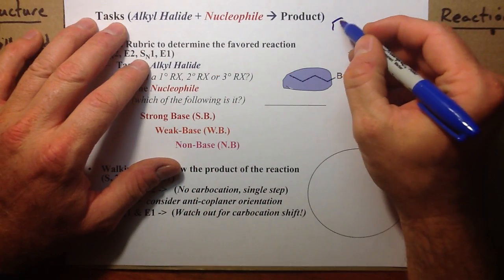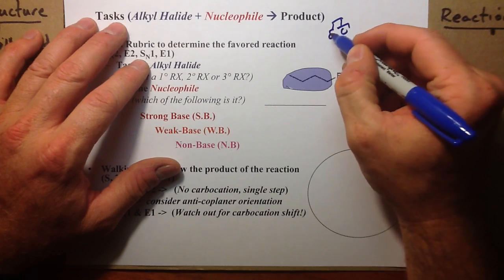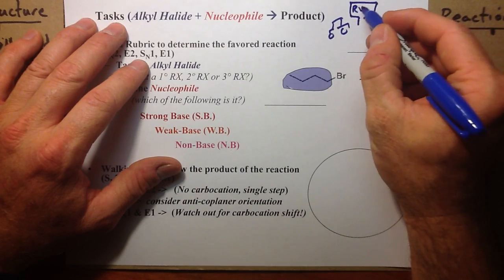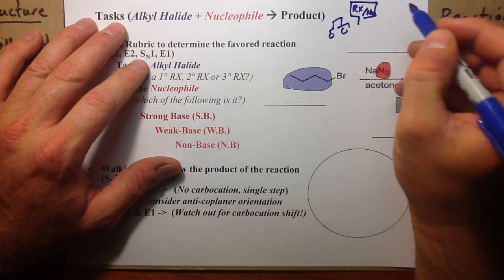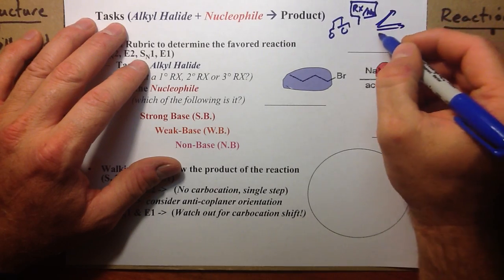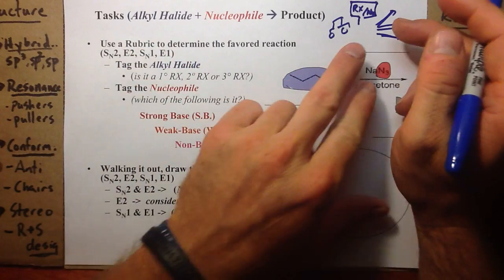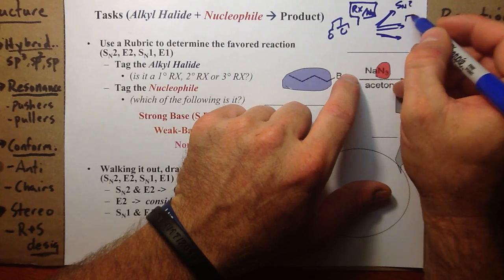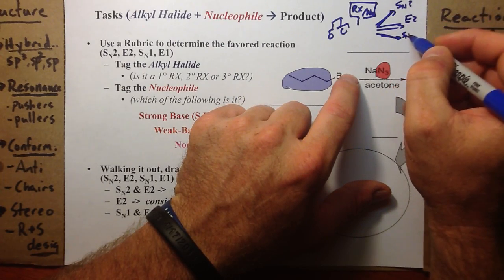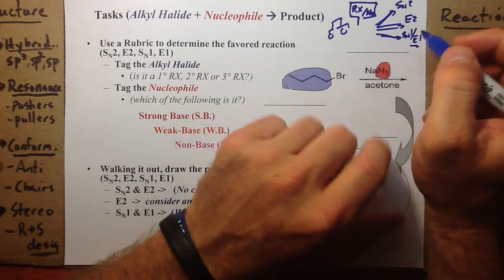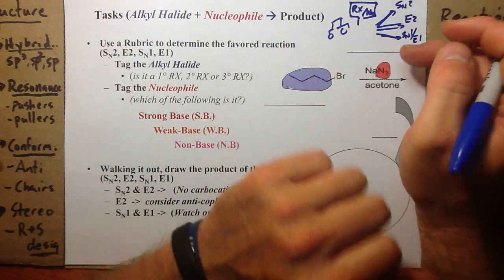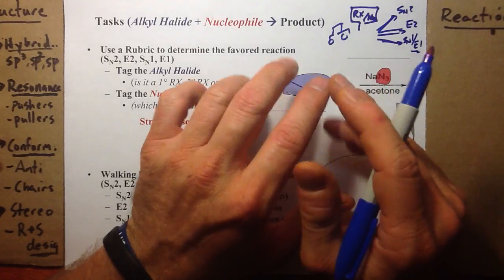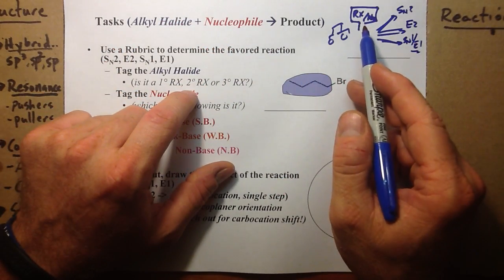But let's just think of it as you're coming up in your car to a sign where you have a certain alkyl halide, Rx, and a certain nucleophile, and you need to know which way to go. Which direction do I go in? What reaction do I consider? Do I go SN2? Do I go E2? Or do I go SN1E1? These typically come together, the SN1E1. They share a lot as far as the road you journey down. So we're going to look at choosing right now which way we go.